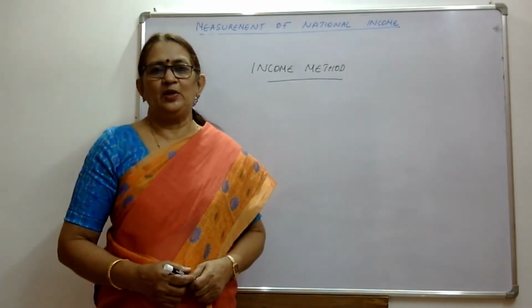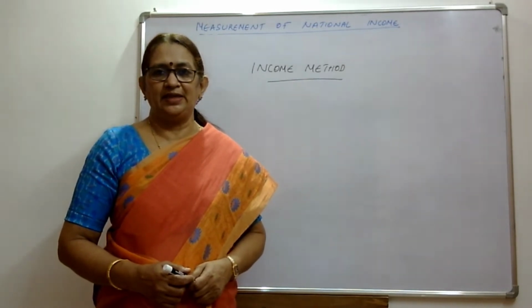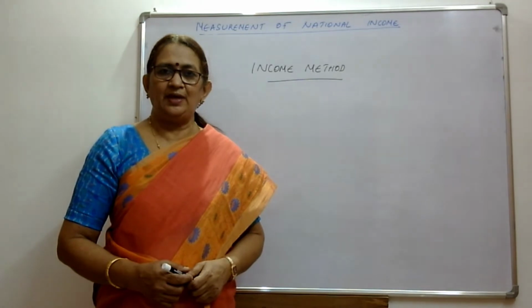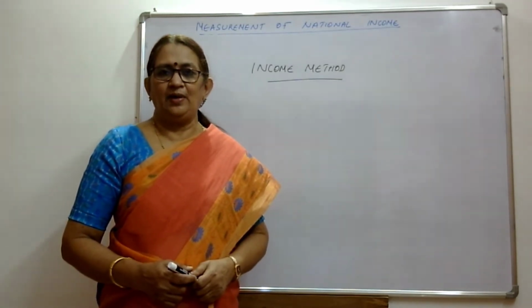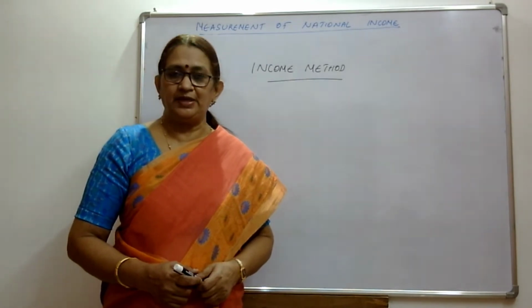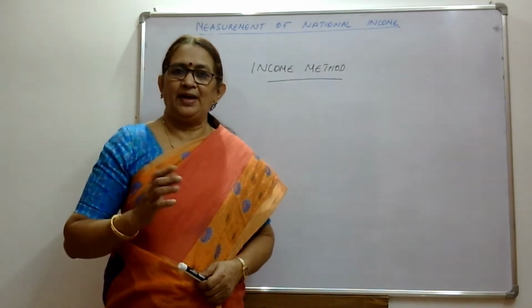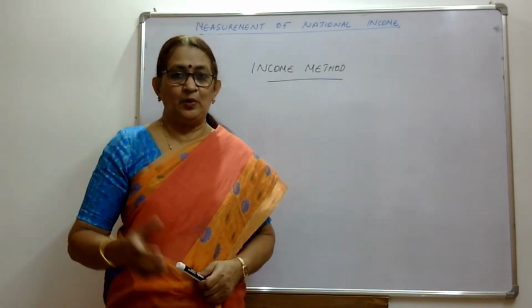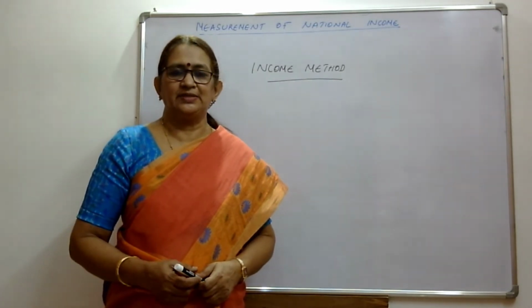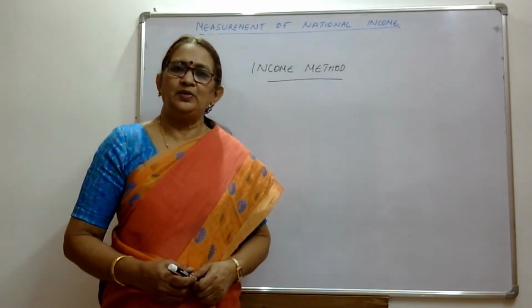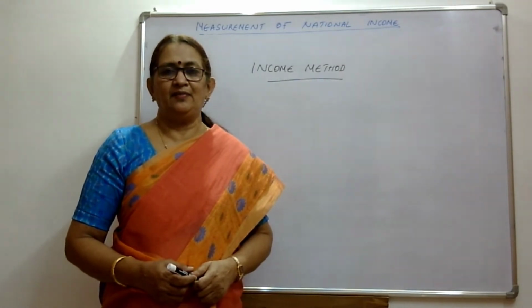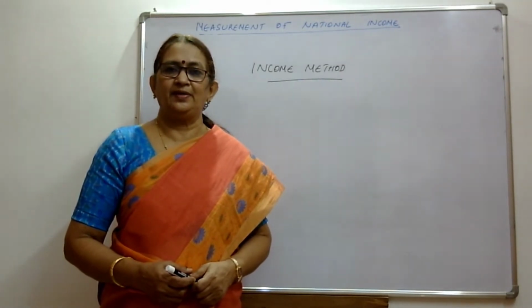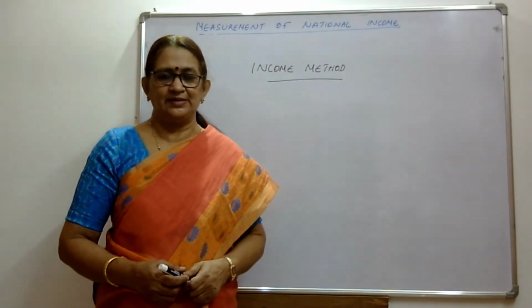We are going to continue with the income method of measuring national income. We were doing the value added method or product method in the previous classes. After doing the income method and expenditure method, we will go back to the value added method while doing the revision questions. According to the income method, it is the total of factor income generated within the domestic territory of a country by the residents and non-residents.